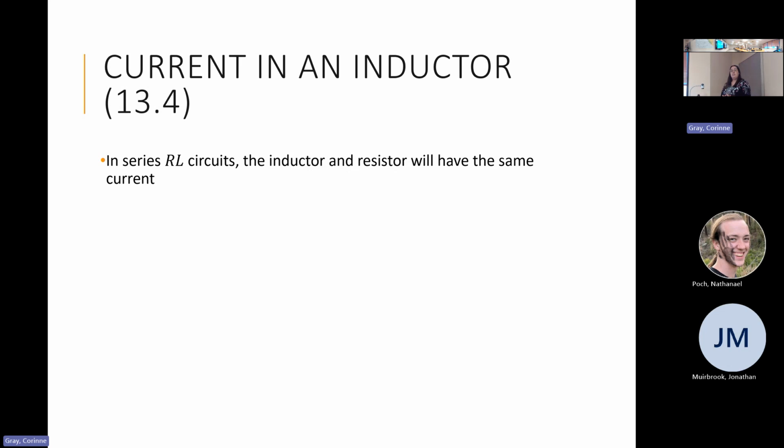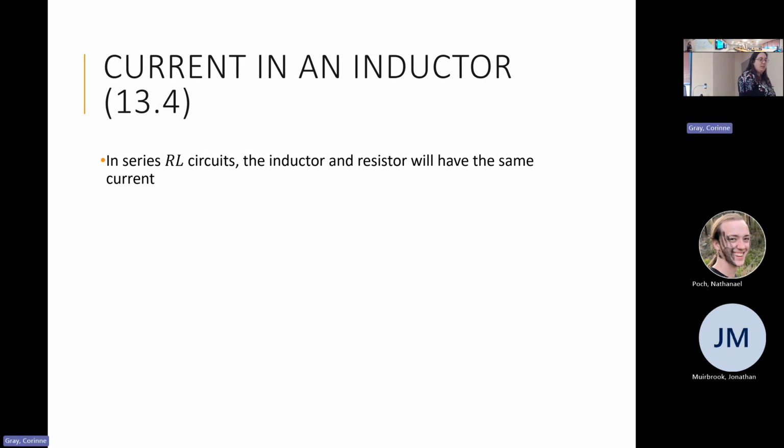For right now, we're just going to look at the resistor and inductor in series. This means that they have the same current. Something we are going to get to next week is RL circuits in series and in parallel. When we do those, our inductor and our resistor are always going to be in series with each other. Just now we'll have two sets of inductors and resistors, or capacitors and resistors, and we'll deal with them in their separate ways.